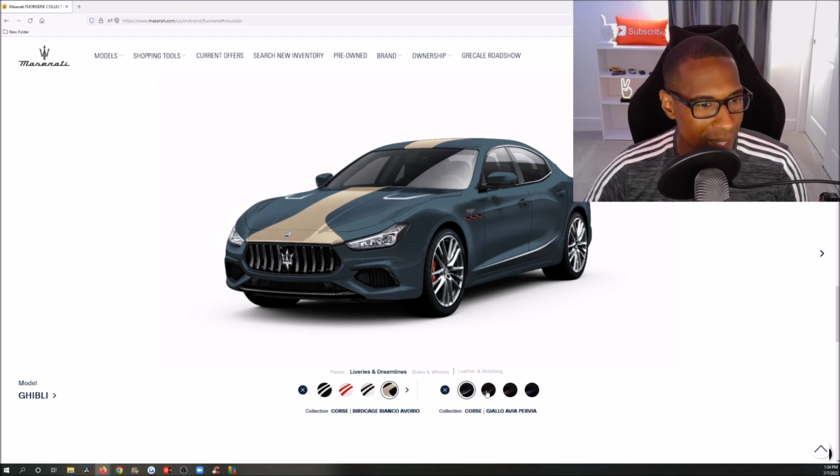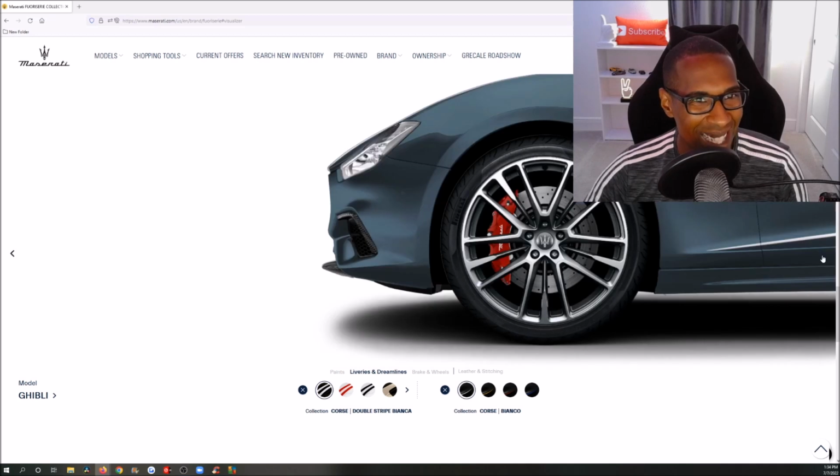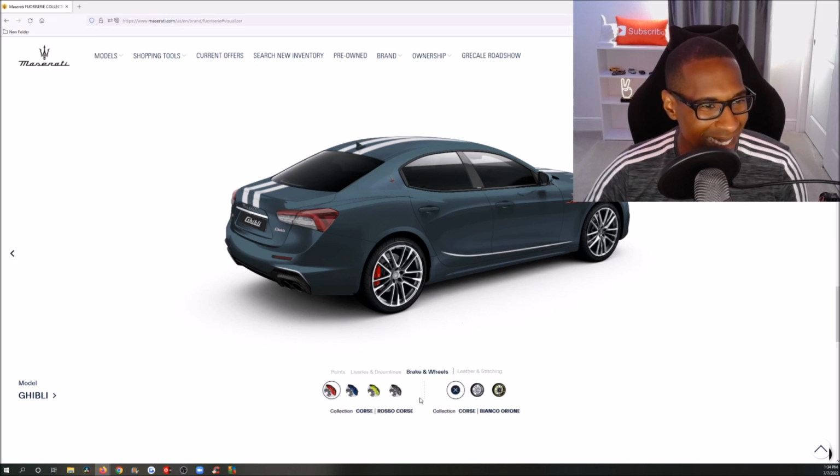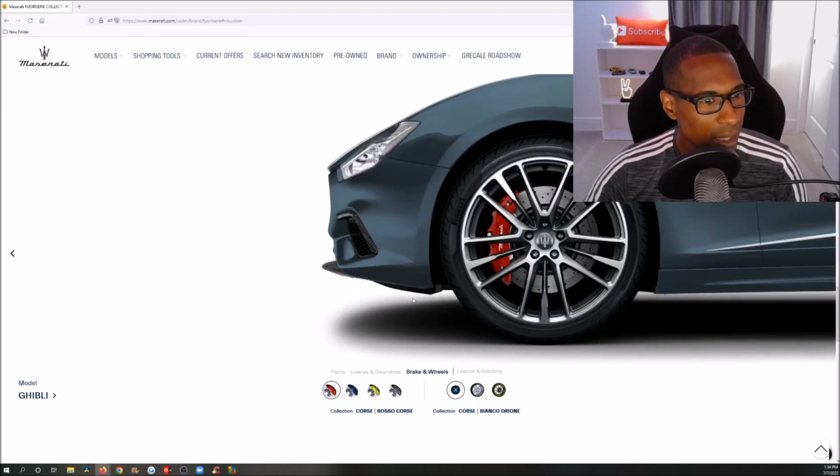Now, this is cool with the accents here. So let's do white with white stripes. How about that? You guys might hate it, but let's try that. That doesn't look bad, right? It's probably a little tacky, and it might be a little bit much. But who cares? We're going to do it, guys. All right, and then our calipers. Let's go to the wheels. We can go with blue, green, or silver.